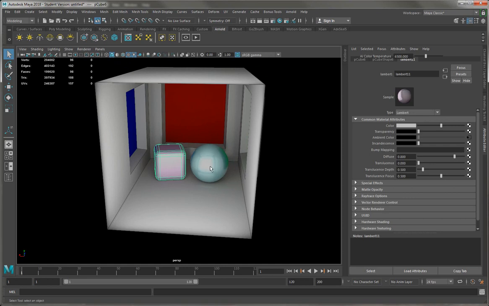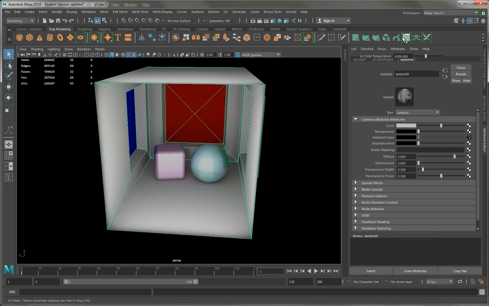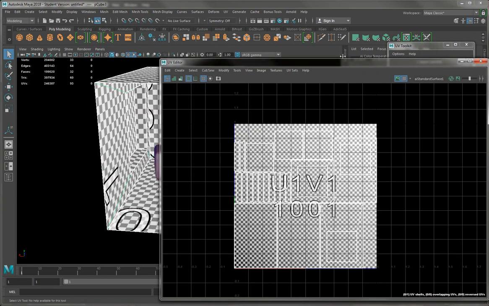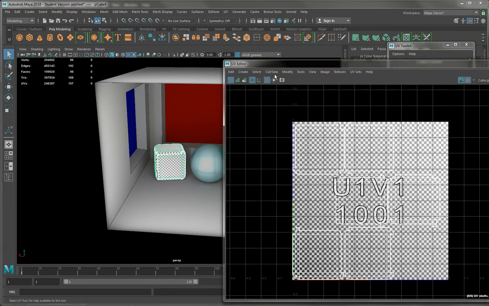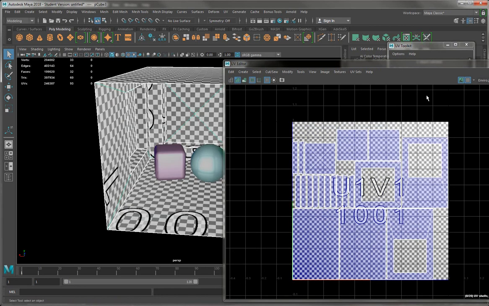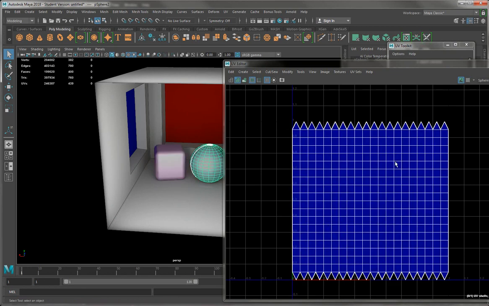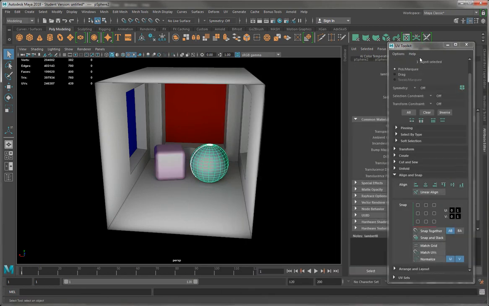And all you need is just laid out UVs. Each one of these has got very basic UVs. If I just show you the actual UVs, they're not what I would use as an actual UV. So obviously this is our environment. Show you that again. So this is our environment. This is our cube, this is our sphere. Not the best of unwraps for the purpose, but for a demonstration, it's fine.